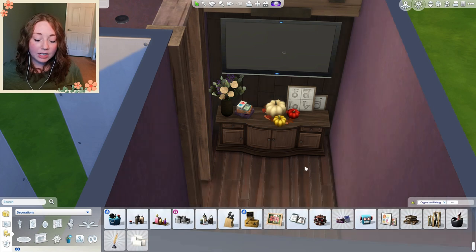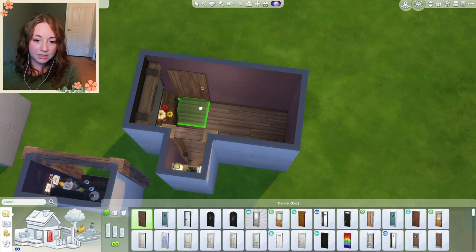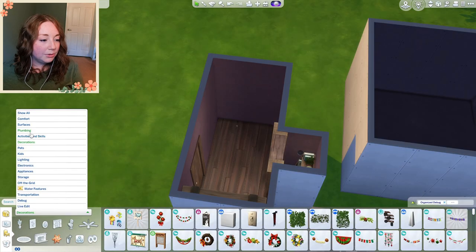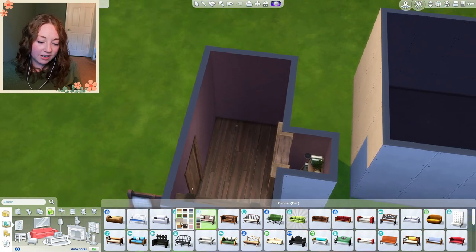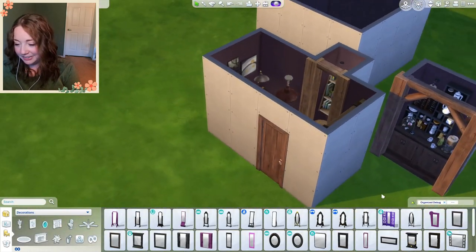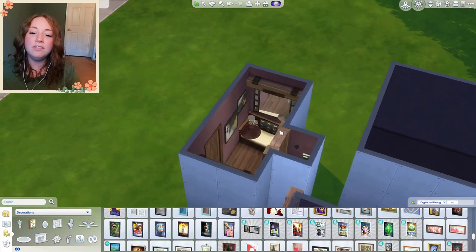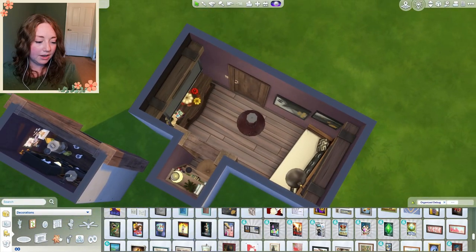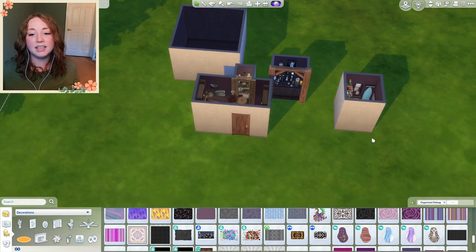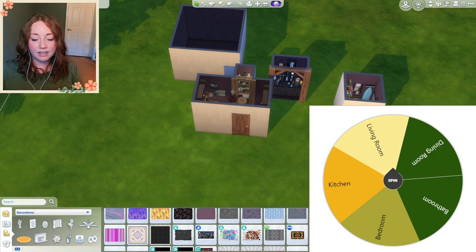I'm just now realizing we don't have an entranceway to this house. I don't think it's going to go into the living room because it's just too small — all of this is going to have to connect somehow to the biggest rooms. We need a little couch. Oh, this one is so cute, it fits the vibe of the house. Maybe a mirror behind the couch. I think that's fine, it looks good. We need a little rug — there we go. I think our living room is done. We have a TV, a seating area, and a bookcase, so we're taking the living room off the wheel.